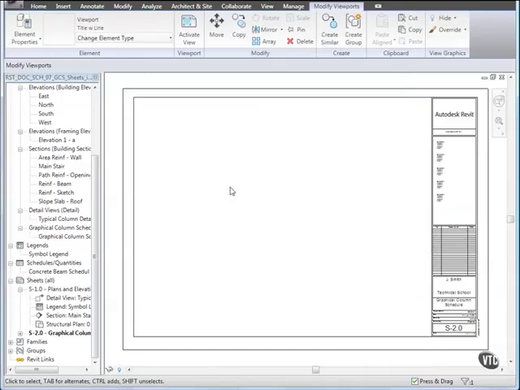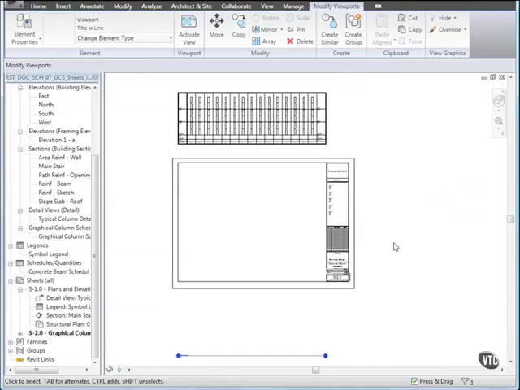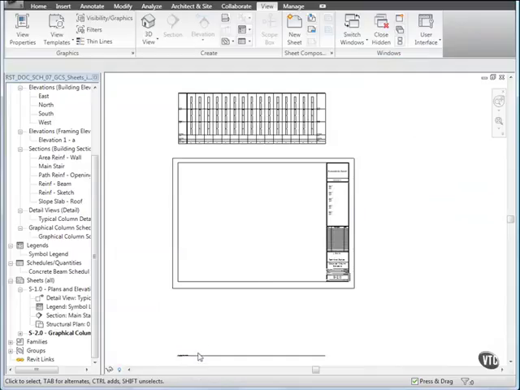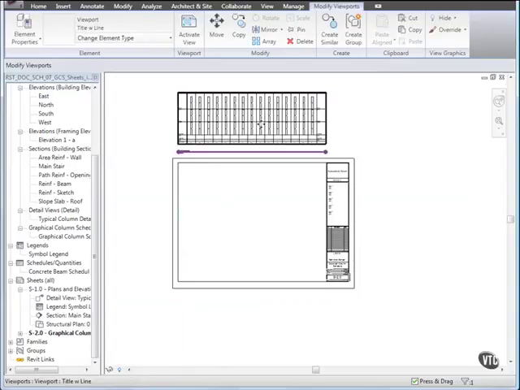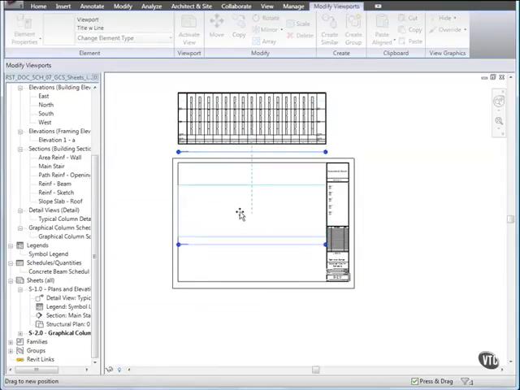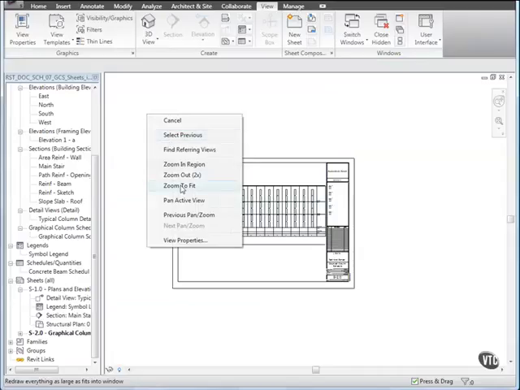Then, zoom out until you can see the first segment, and clear the selection and select the title and drag it up to under the schedule. Then, select the schedule viewport and drag it down to inside the sheet. Then, clear the selection and zoom to fit.